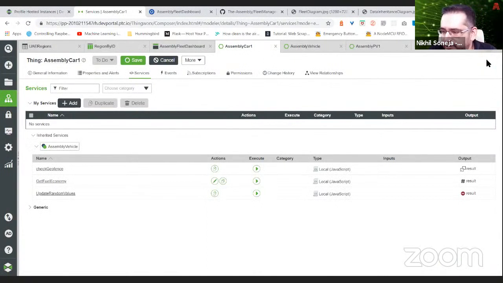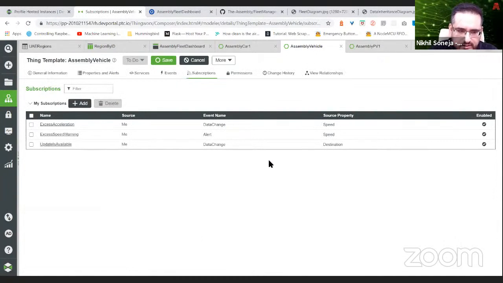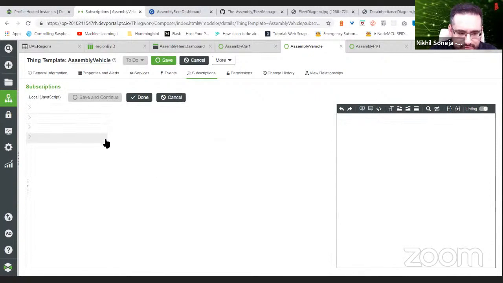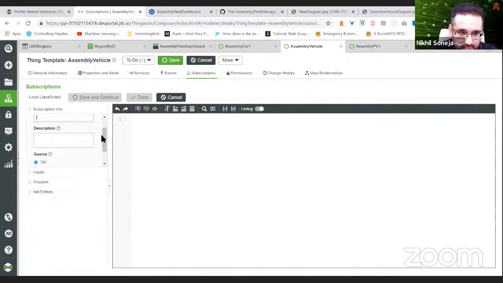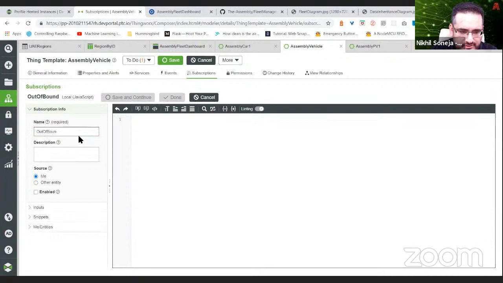But how do we do this? How do we map this? Let's create a subscription under assembly vehicle. In our subscription, we're going to add something and call it out of bounds, so that means it's outside of this region.